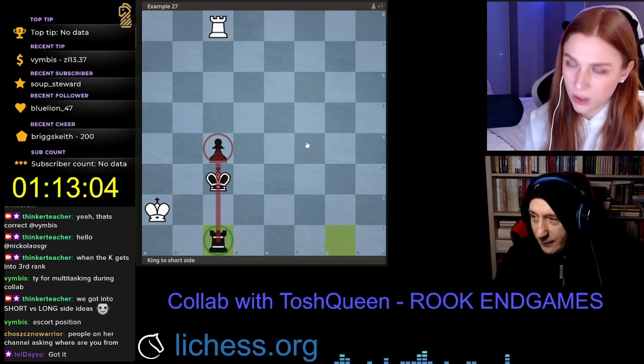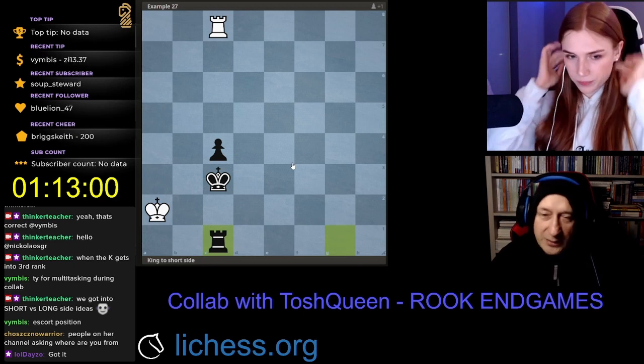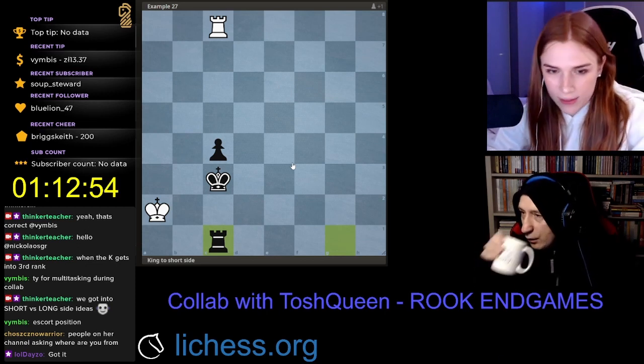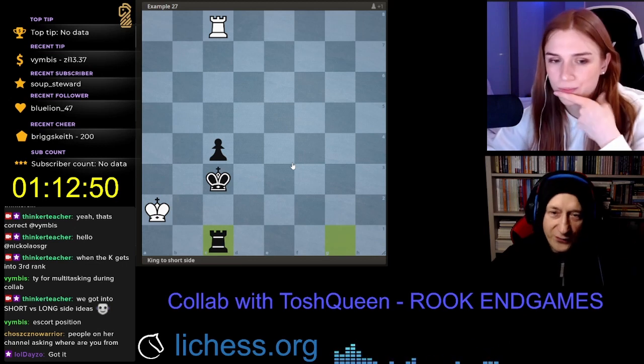Therefore, rook c1. And now, how to continue right now? I mean the safest route, because there may be different ones, but the safest. What do you think? White to play. Yes, white to play. Okay. The safest and the easiest to understand, at least from my standpoint.